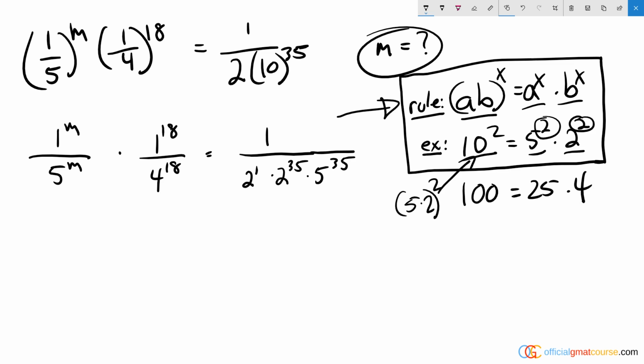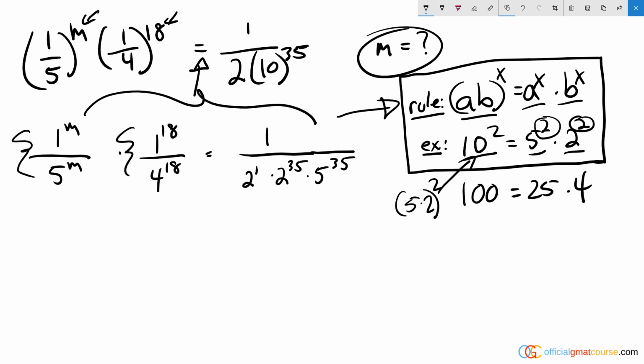So when I look at this question, I see the equal sign here, and that tells me we have the same amount of stuff on the right as on the left because they're equal. And since both of these numbers are going to have ones on top of the fraction, that means that we're really comparing the bottoms of the fraction. So what I've done in the second step here is I have multiplied the m and the 18 to the top and the bottom of their respective fractions.